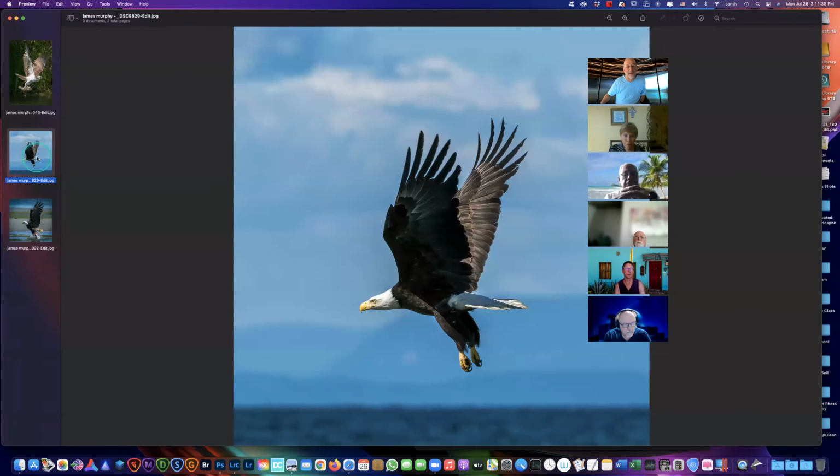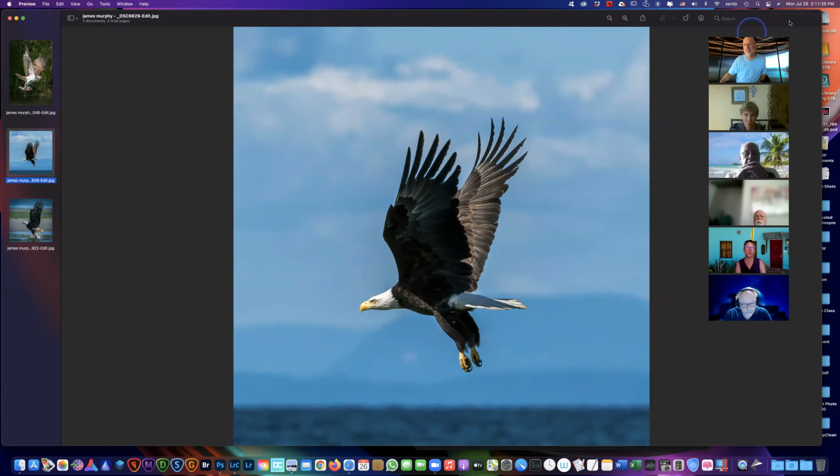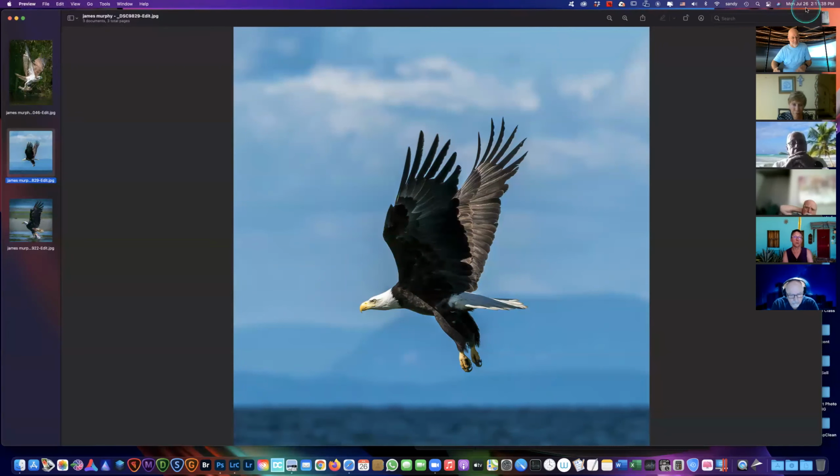Let's look at this next guy here. I've got so darn many eagle pictures. I don't know why I keep taking them, but when they're right in front of you, it's hard not to take the shot. I'd be happy just to watch him. There were two of them out on a minus tide, working the mud flats. If you go to the next one, this was a more interesting shot.